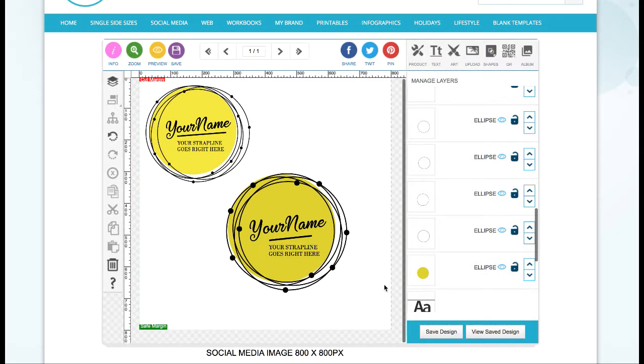Okay, so that is how I created that logo. Slightly different, as you can see, because I've just done it really quickly. But yeah, so there's 2 examples of different types of logos that you can make in the free version of Designsta. I think you should go over and sign up for a free account and have a little play around and see what kind of creative things you can come up with just using the text and the shapes, and have some fun with it.